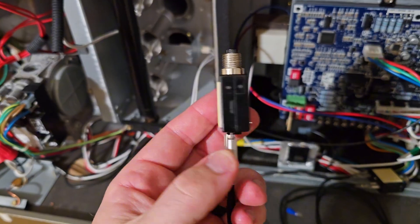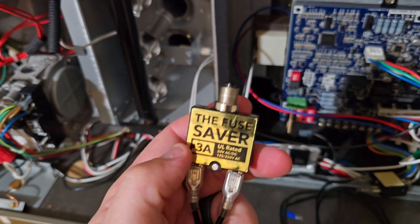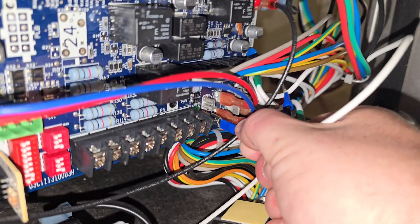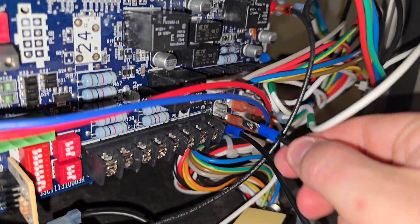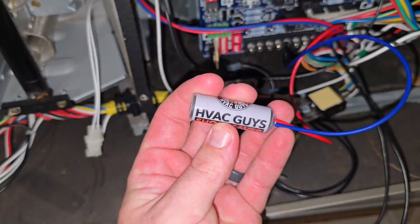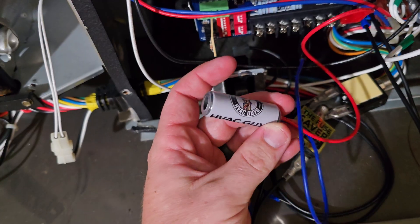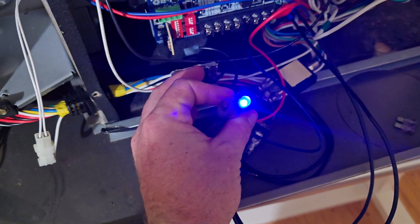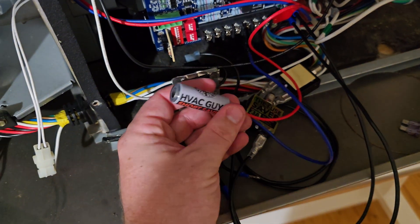These are the 3 and 5 amp fuse savers which are going to go in place of your fuse on your control board. So if you do make a mistake and accidentally ground out a circuit while you're testing it, you can just press the button and reset it and try again. The short saver is a pretty cool tool — it allows you to check multiple circuits at one time, and when it lights up on the end, it's going to tell you that that's the direction you need to go because that's where your short to ground is.